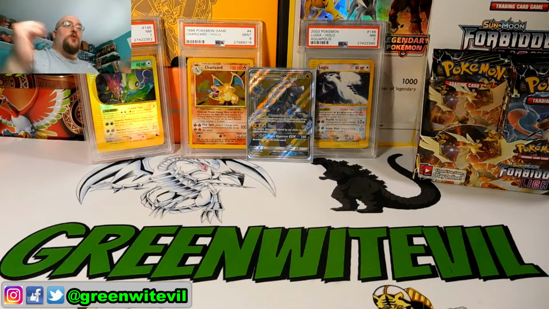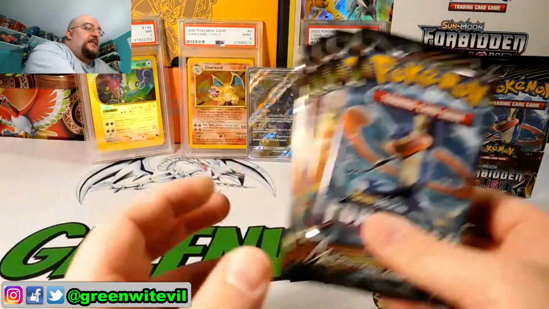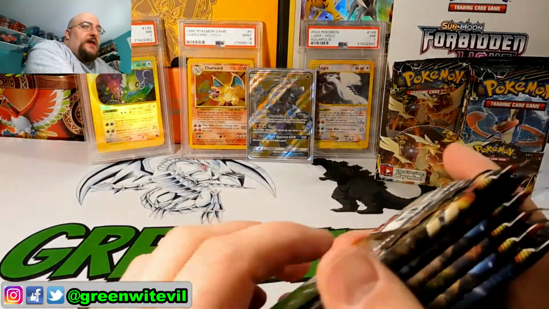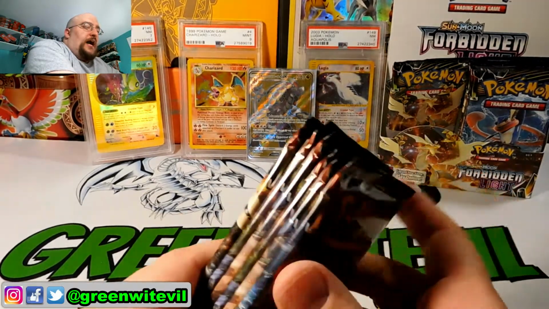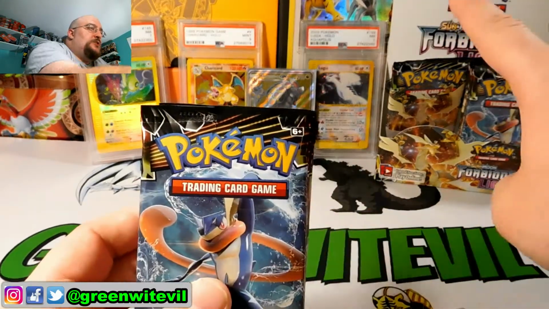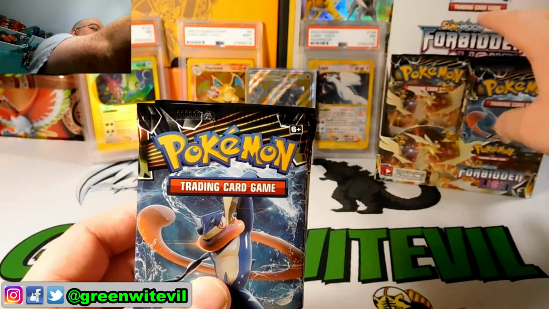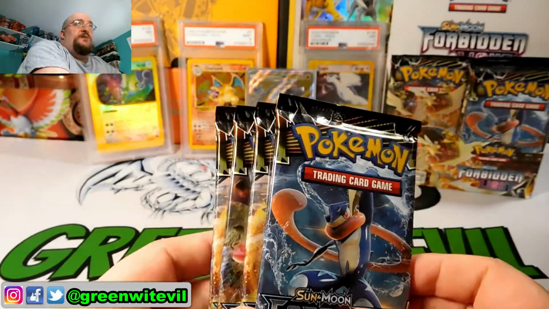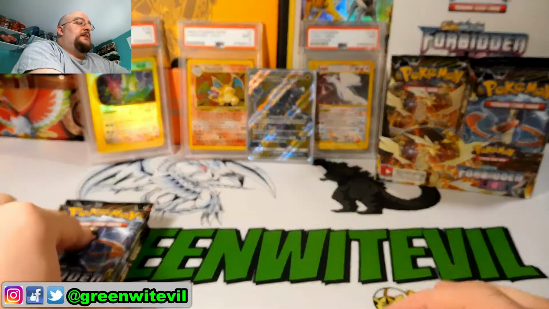Today, we're opening more Forbidden Light. I still have my box here. I have six packs, the next six packs in line in this box, that we're going to open up today. That'll leave me with seven packs left, I believe. I told you in the last video I want to leave the last two packs for last, in the back. So this one from the left side and then the last one back here for the right. We'll do that in its own video, and then the next video will be five packs. So this is the last opening of six packs for this box. Let's get right into this, guys.